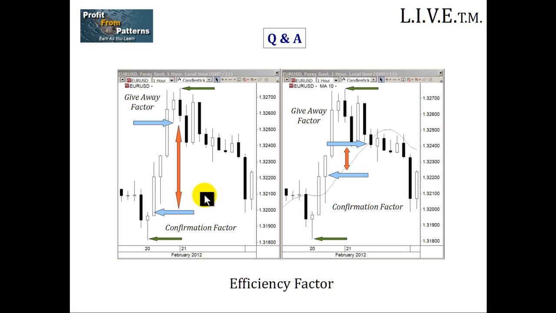The idea of running an efficiency factor all the time is to monitor how well your entry rules are performing and how well your exit rules are performing. Should the performance start to go downhill, yes, you'll see it in your profit and loss, but more importantly, you'll be able to see whether it's as a result of your entry or your exit rules. So that answers the question about the efficiency factor.